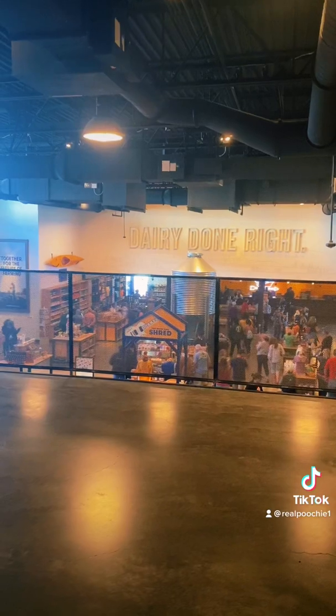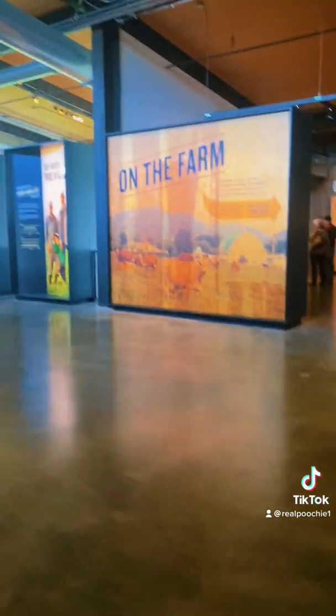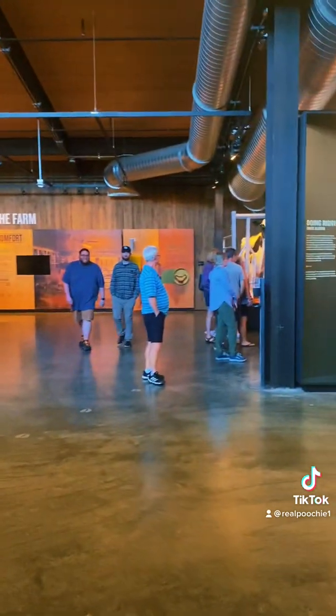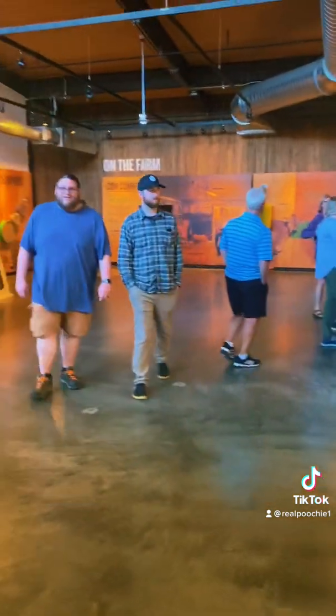They have also branched out to other products like cottage cheese and ice cream and all sorts of stuff. So let's look around the Tillamook Cheese Factory and see what's here. You have a store down there now, samples up here, all sorts of cheese-related trivia and information over here, and a fake cow that you can see get auto-milked. Boy, that's fun, right? Then they have what they feed the cows over there.